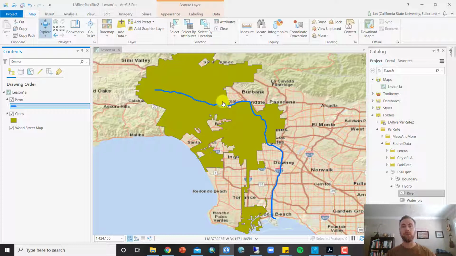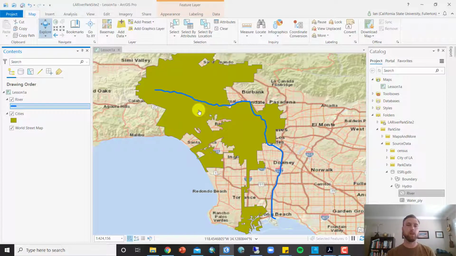So when you've got multiple lines intersecting one another, the lines often stop and then a node is created. So essentially think of it as an intersection. When multiple roads cross, they create an intersection, right? And so the end result is all of the various tributaries to the LA River, every time they intersect the LA River, it creates a break in the line, a new segment, and then it continues on south or north or east or west of that intersection, okay?